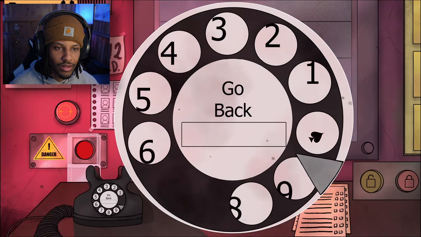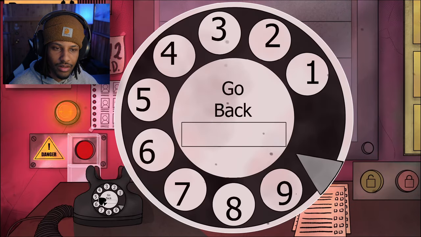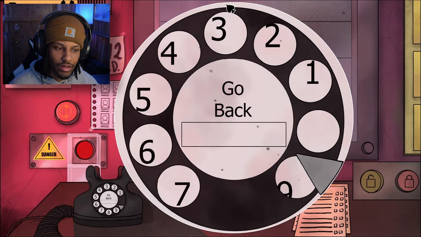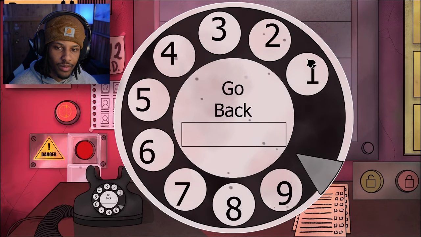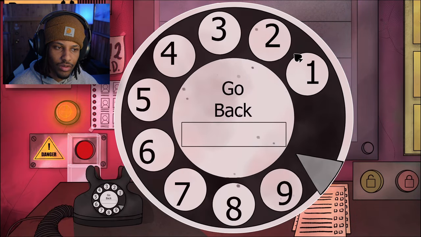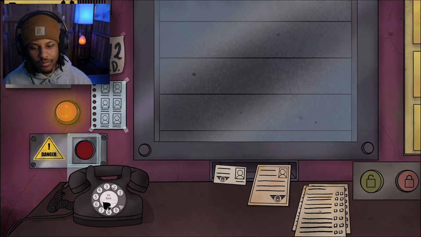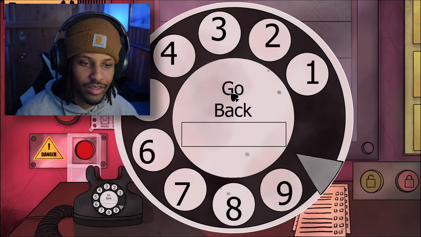3-3. Here we go with this shit. 3-3-1-2-3. Fucking go. Go, goddammit. Okay, we got it. This phone is super buggy and glitchy.